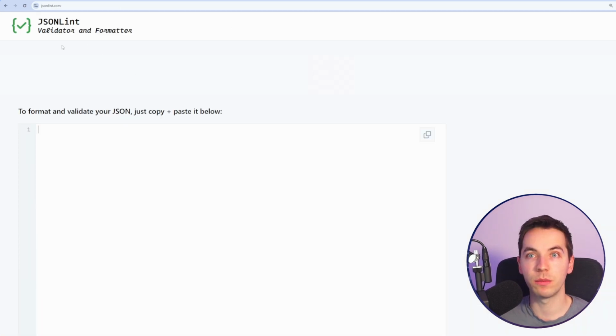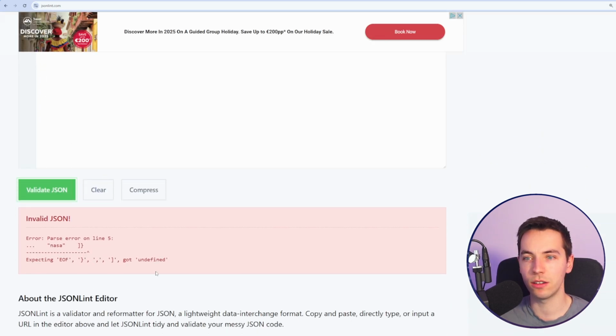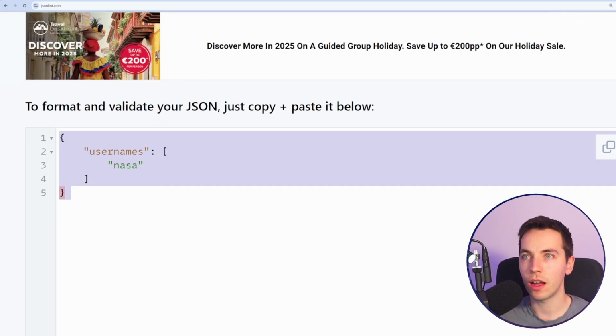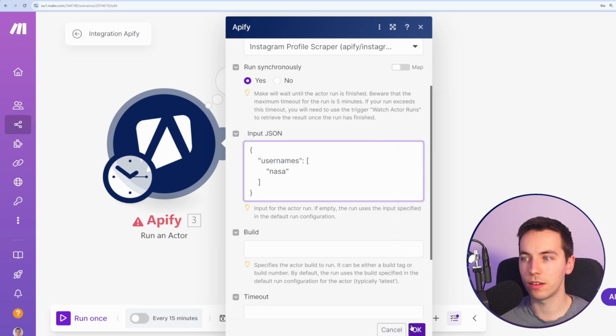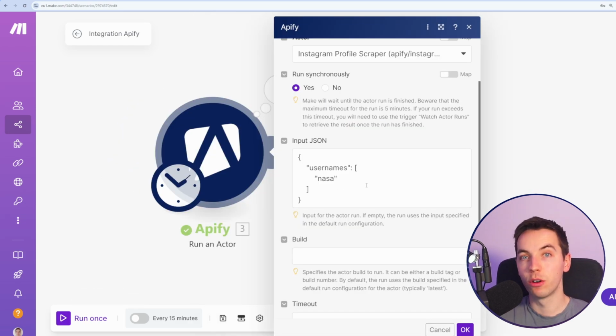But if you pass this into something like JSON Lint, or there's a bunch of different JSON validators online, you can copy and paste those in and you see there's some hidden characters there. If I click validate JSON, it's actually pointing out in red the hidden characters that we can remove. I'll remove that. I'll copy and paste this back in, press OK. I know that should work. Now you see that has worked. So that kind of approach is very handy.